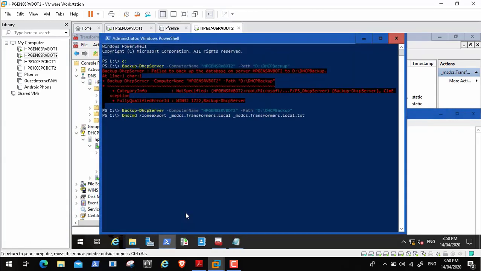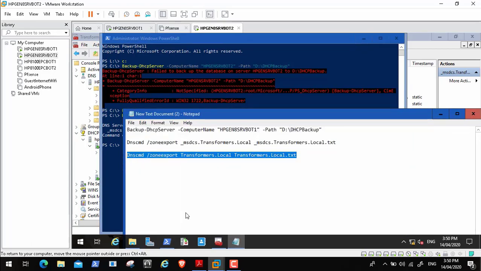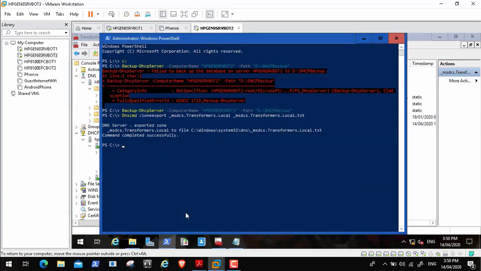So in the Active Directory security assessment, the first step is to back up our domain controller system state. The second step is to back up our DHCP configuration, and the third step is to back up our DNS zones configuration, or the DNS configuration, to be specific, the zones for the DNS.